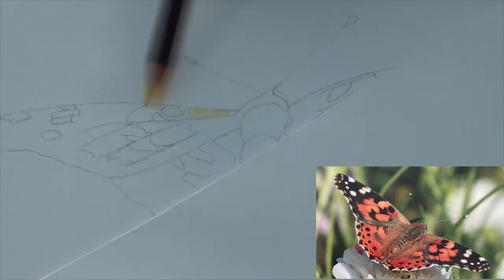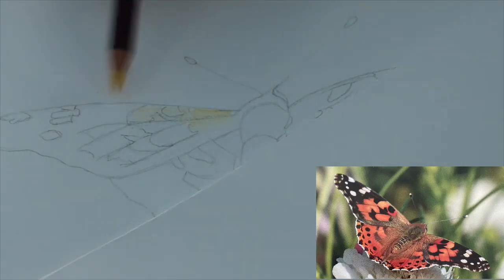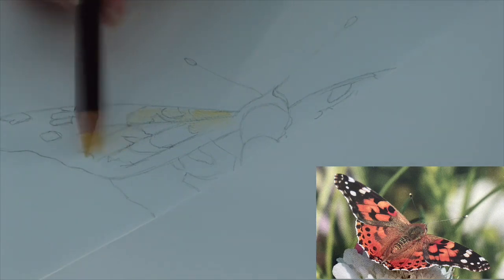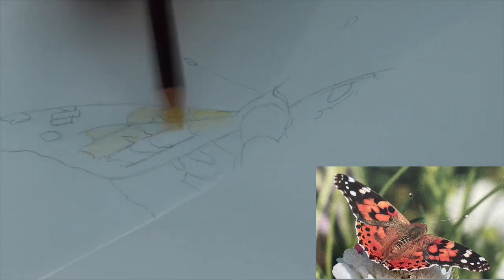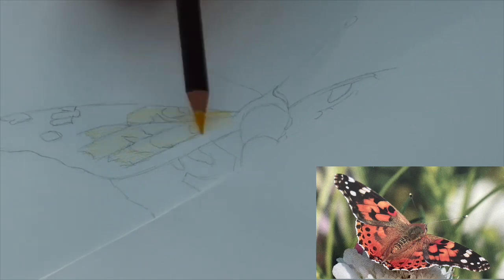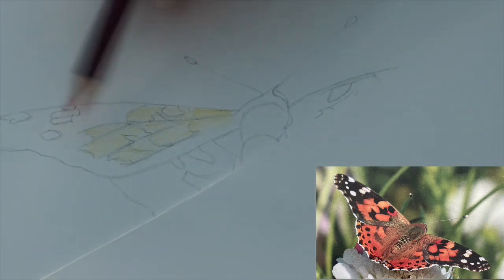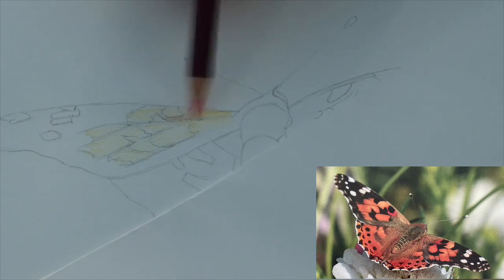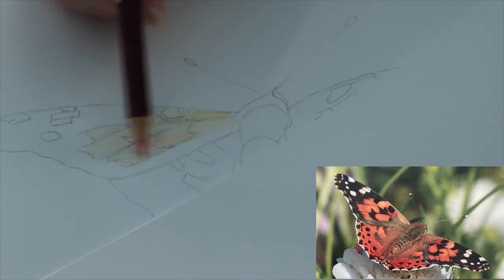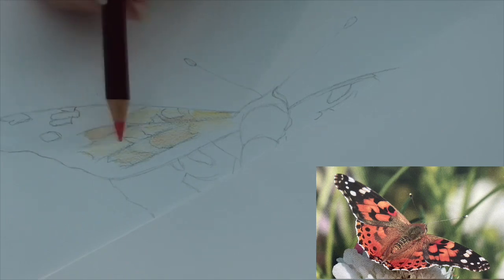If your butterfly has got areas of black on it, that will not matter because the black goes on last, exactly the same as in watercolour. So I'm going to start by putting pale yellow down and then blend other colours in. I haven't got the right colours in my box, so we mix the colours, but we mix them on the paper. The only areas that I have to completely avoid are any areas of white, and that will be the paper itself. So I'm just beginning to introduce a little bit of yellow, pink, and then I'll move on to some orange and build it up. Work gently, light to dark, just avoiding the areas of white.